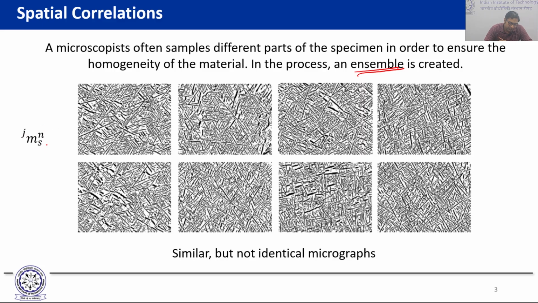Now, in addition to that, you will notice that we have added another superscript ahead of the microstructure function, which we are labeling as J. And this J comes from the fact that we are now working with a bunch of different images of the same material with very similar microstructure. So essentially what we are doing is sampling one of the images. If I specify the value of N and S, then I am sampling only one small region in one of the images from my entire ensemble of microstructural images.